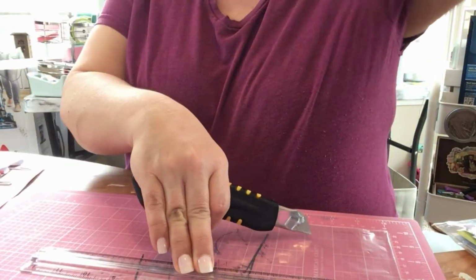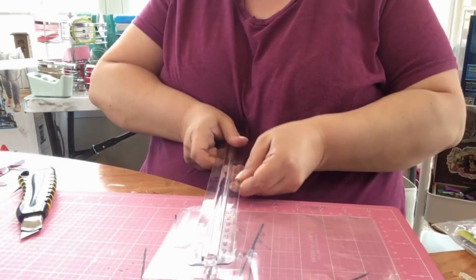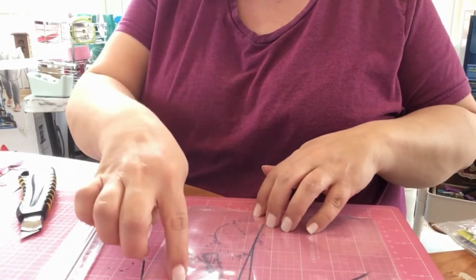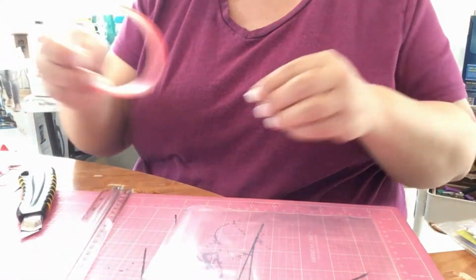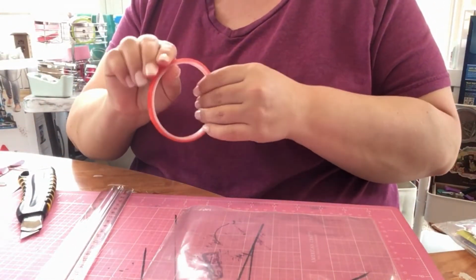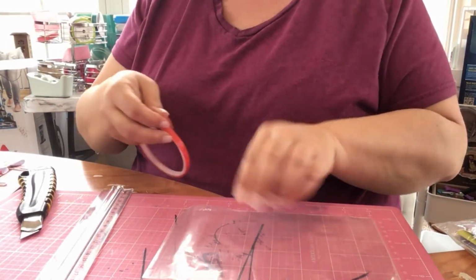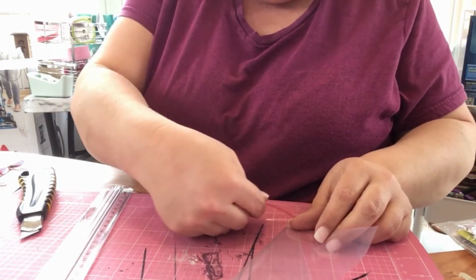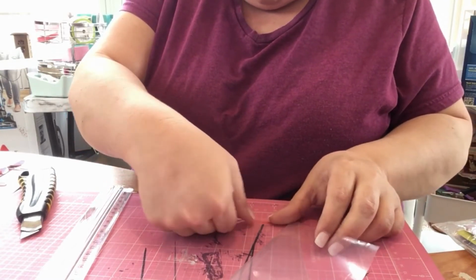Okay, so now we have a bag that measures 5 inches by 8 inches. Now remember, this side and this side are not sealed because I cut them. So we're going to take some handy dandy double-sided tape and we're going to seal the edges. Okay. Well, we're just going to seal this one edge right now. I want to put it all the way to the edge there.